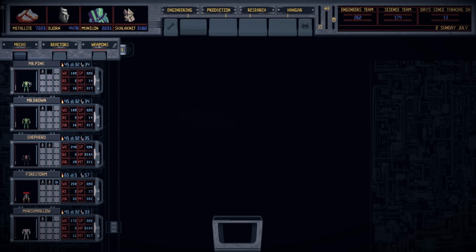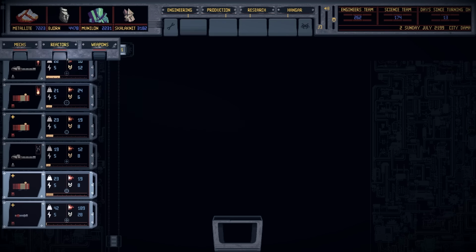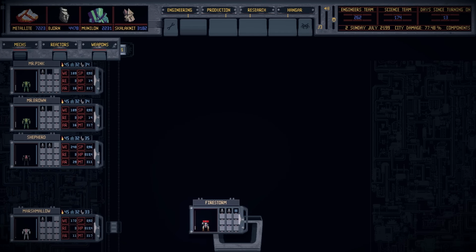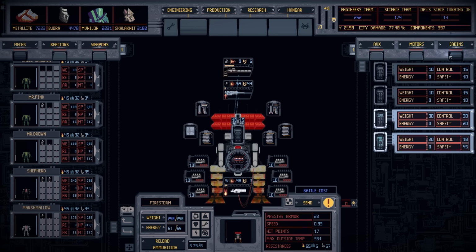As for Mr. Pink and Mr. Brown, let's have a look at the new weapons that we unlocked, though. Now, we also got a new cabin, thinking about it. Ah, damn it. Let me see that new cabin, shall we? We got a 10-15, and ooh, we've got 2 of them. We've got a 30-30 and a 30 weight, 30 control, 20 safety.